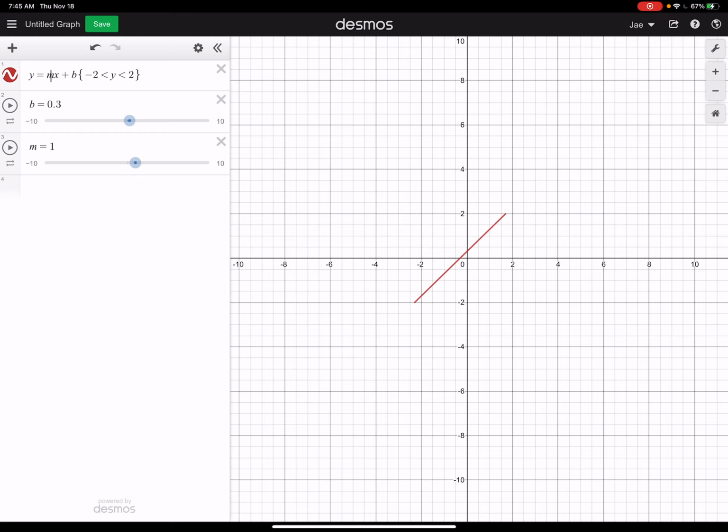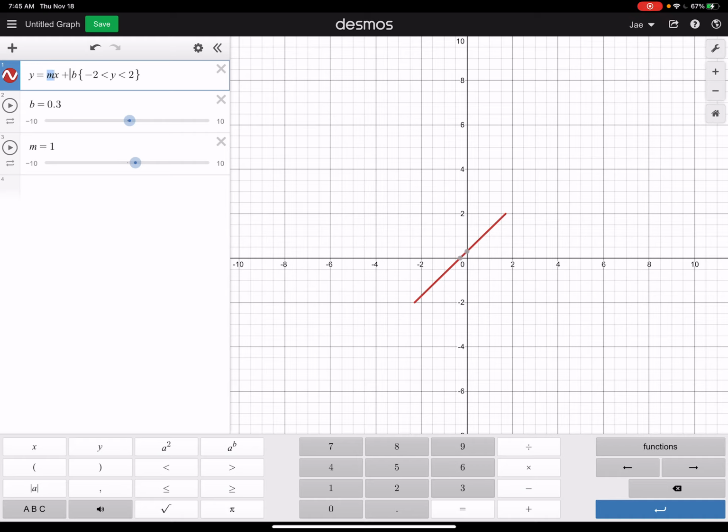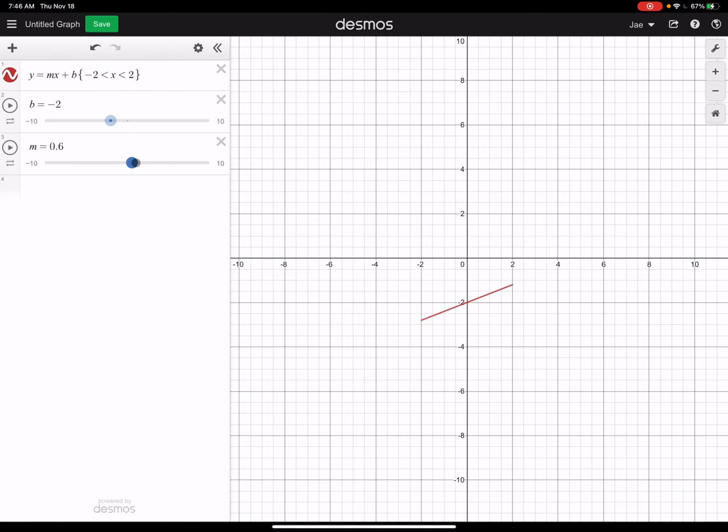You've got the y equals mx plus b, so you've got the m, which is the slope, b, which is the y-intercept, and then you've got the -2 and this right here, which can set the constraints for not only the height but also the width. You can use the y values, which set the constraint for the height, or x values, which set the constraint from x to x. So like we talked about here, those are the two different ways that you can work with linear equations.